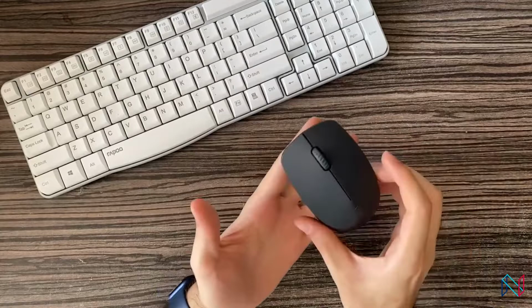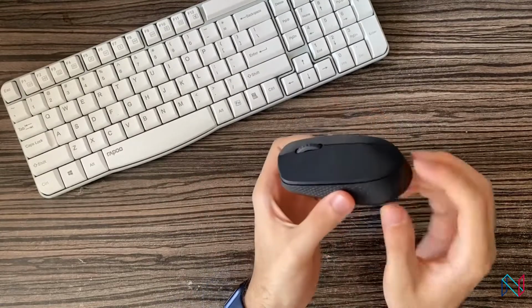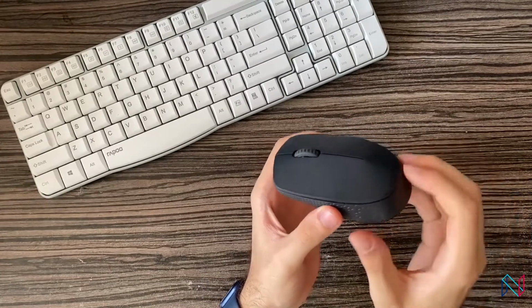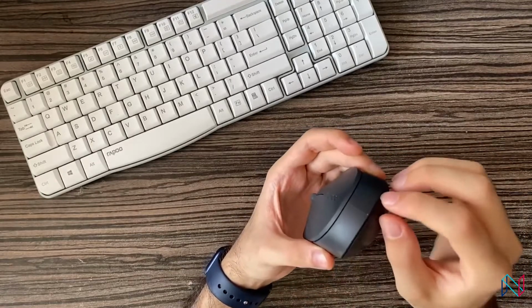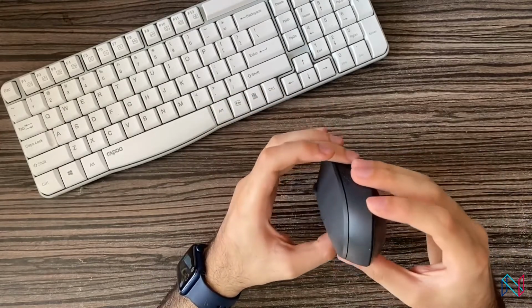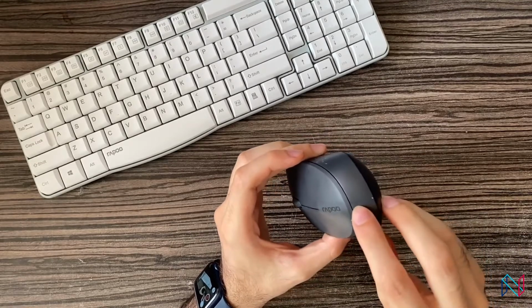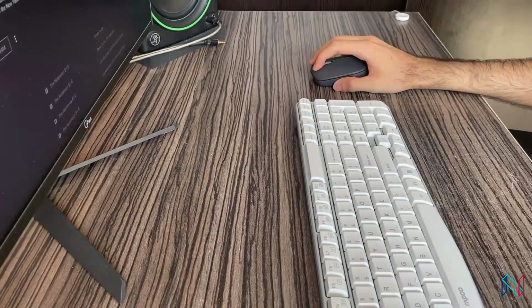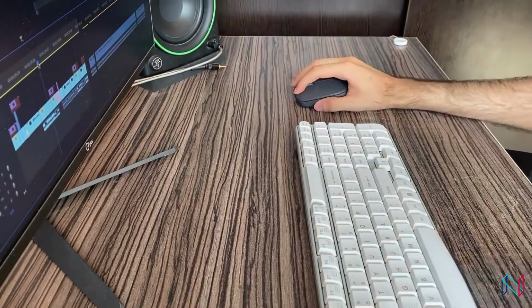The design, you're seeing it right here, I think it looks really good. There's a separate top layer. It's cut out from the rest of the body, which I think is a nice touch, which combined with the bottom portion, which also looks like it's cut out from the base of the mouse, I feel like it gives it a little bit more character. Now, there is this tiny little seam here that I don't exactly appreciate, but considering the price of the mouse, I feel like the build quality and the design are definitely on the better side of the spectrum.